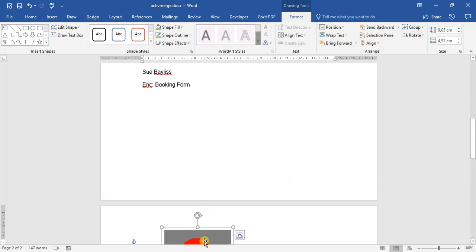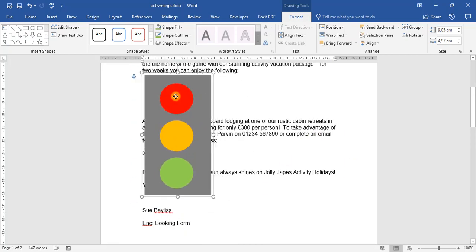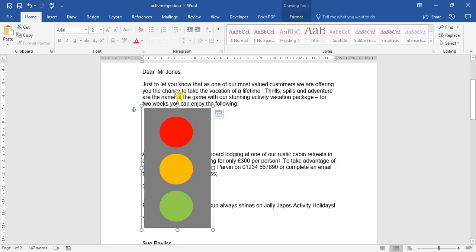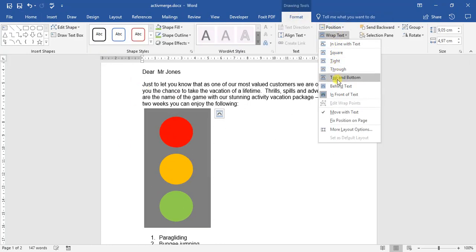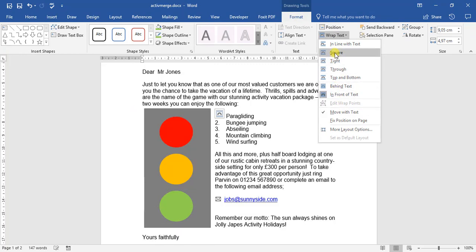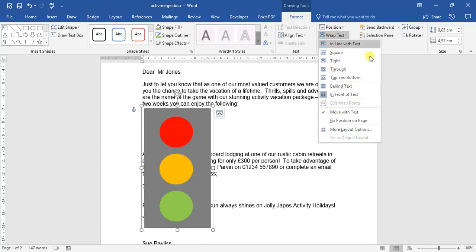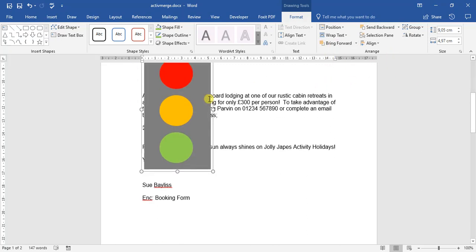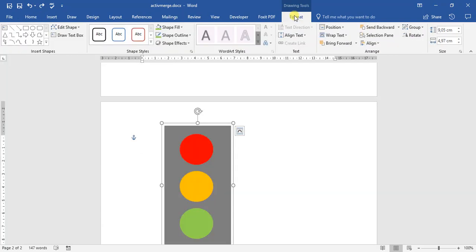Let's just move this up here quickly back to our original document. Oh, that doesn't look good because now this is covering everything. So under Format, we can go to Wrap Text and we can move everything around. We can create a square, so it pushes everything that was underneath the image to the side, closer. We can also put the image behind the text. So that is how you use the Wrap Text option. Let's just take that back down onto the next page again.